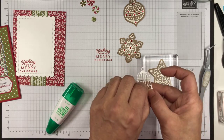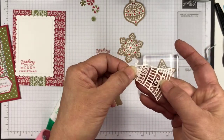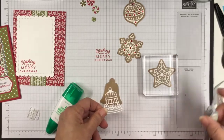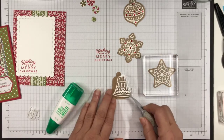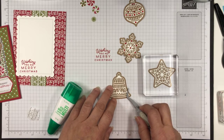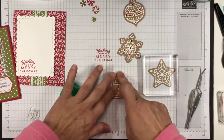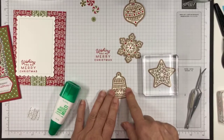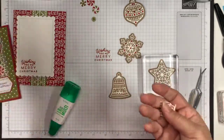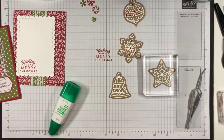And what I find with the adhesive sheets too, you can see how the backing is peeling up here, is that you've got enough play time so that if you want to make some minor adjustments in your placement, you've got the ability to do that before you press down and make it kind of permanent. So that's another alternative. You basically put your adhesive sheet on the back of your cardstock, and then run it through your die cutting machine, and then afterwards you pull the adhesive covering off.